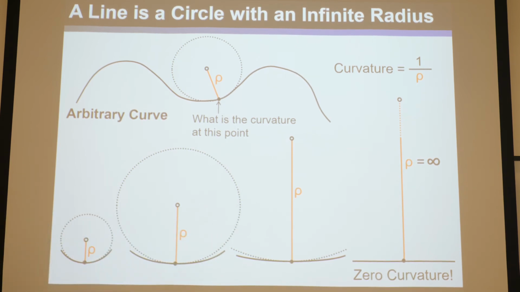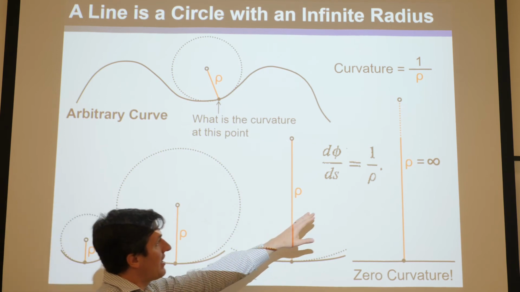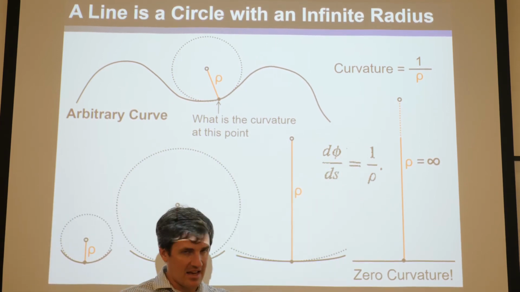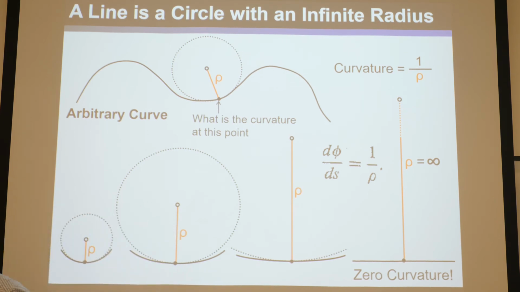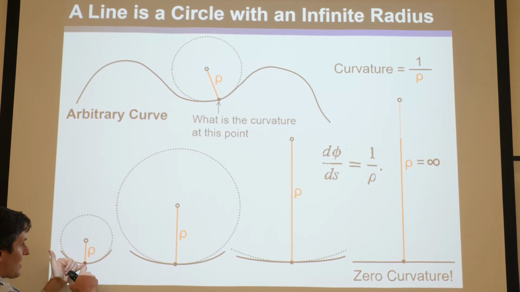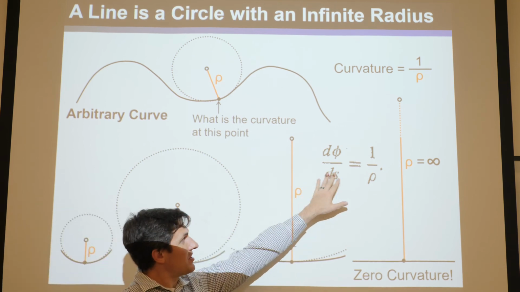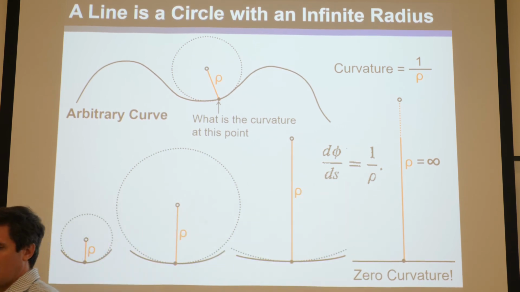So, said another way, a circle with an infinite radius is a line, or a line is a circle with an infinite radius. Okay? And then just remember, curvature is also defined as the derivative of phi with respect to ds, which we talked about before, and I showed this in other textbooks. And make sure you convince yourself, of course, for something very curvy, that phi is going to change a lot over a small distance, and so you can see that ratio would also correspond to that.